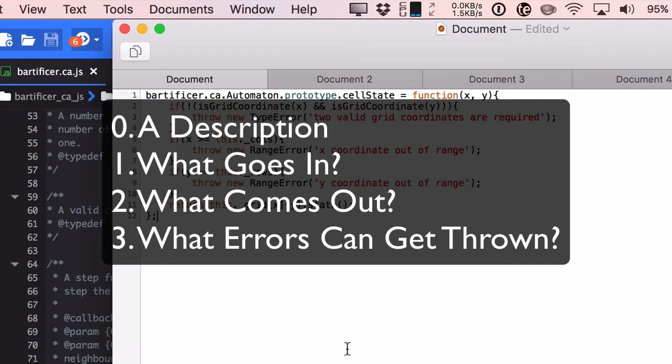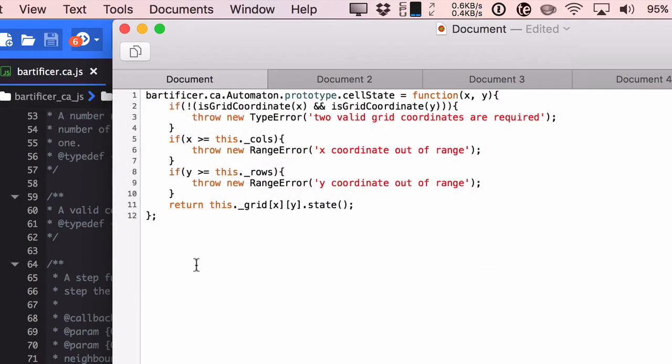And that way the user of your API can catch them in a sane and sensible way. So it's about what goes in, what comes out, what can be thrown, and some English descriptions to tie it all together. That's what we want to capture in the doc comments, and that's what will be available to us in the resulting documentation.